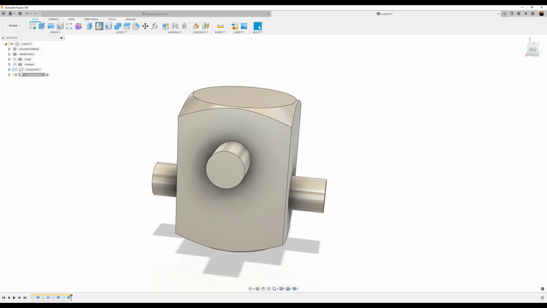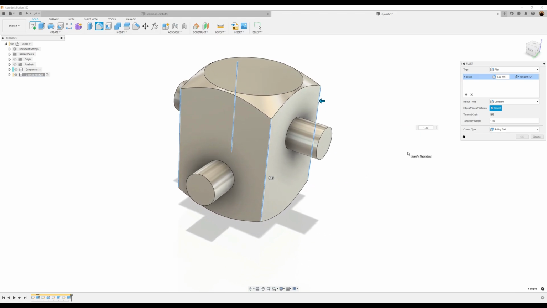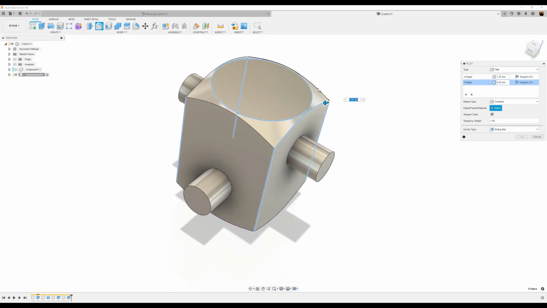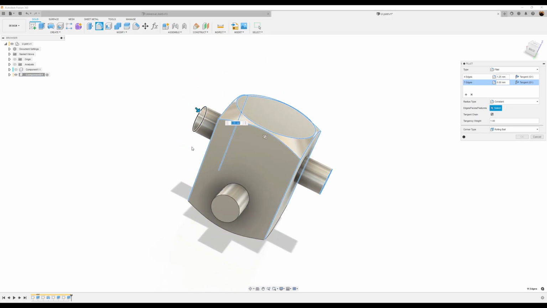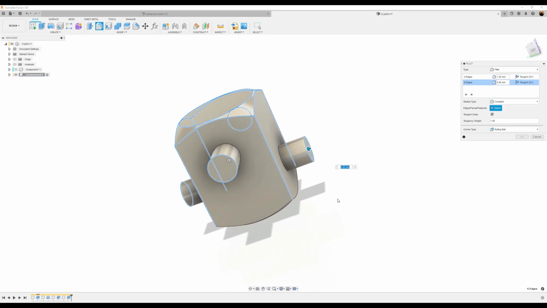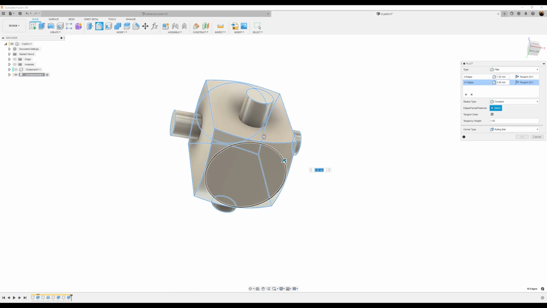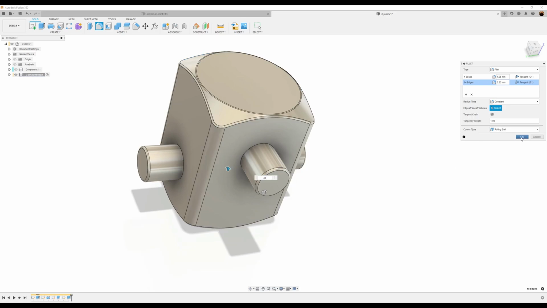Now let's go ahead and add some fillets. Select these four sides. Make this about 1.25. Before you click OK, hit the plus symbol. We're going to select some more to give it some extra fillets as well. So we're going to select the top round edge, four sides. The cylinder edges. And we should come up with a total of 14. We're going to make this about 0.25 millimeters and click OK.